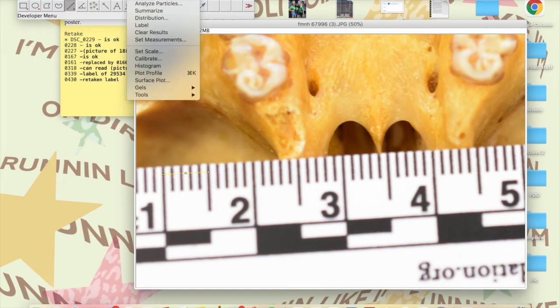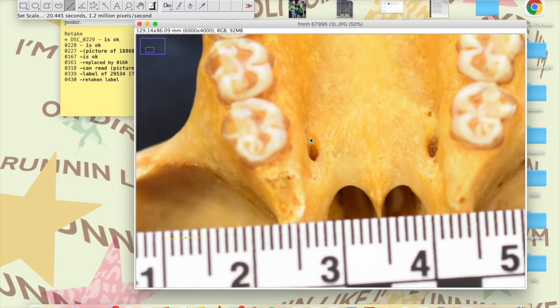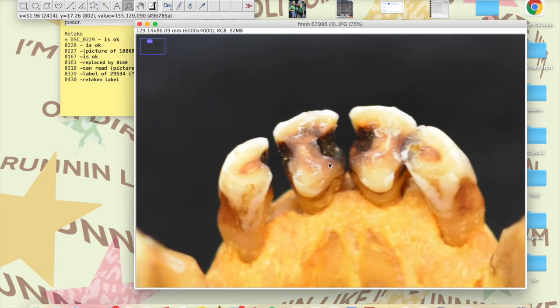And then that's when you're going to click measure, and then you can see me scrolling down to where it said Set Scale. I measured 200 pixels in the picture, but then you're going to change the known distance to 5 millimeters, because that's how you base it off the scale. So now everything you measure will be in millimeters, which is nice. I haven't measured anything as big as 5 millimeters, but that's a good standard unit to have. And now your computer's adjusted, so I'm going to zoom into this big old cavity right there.